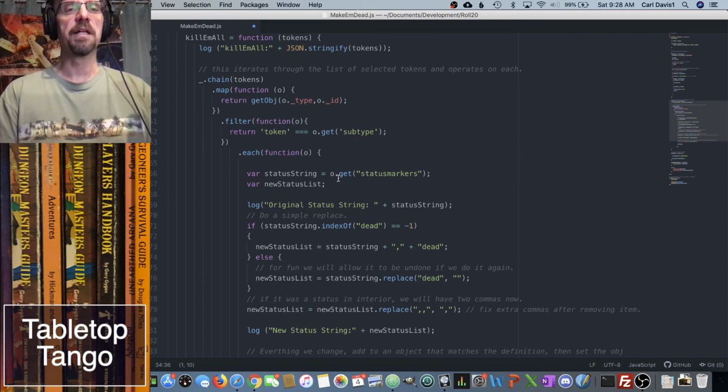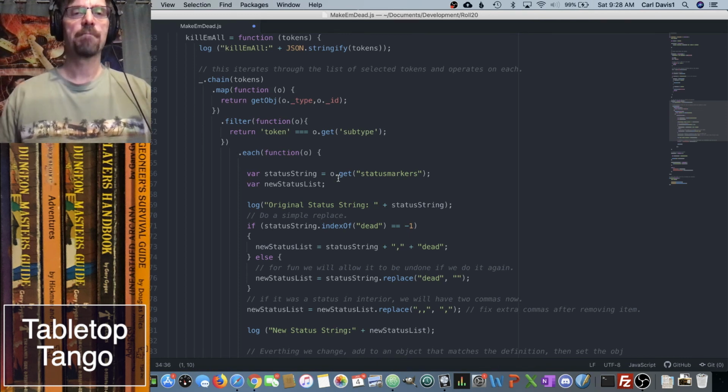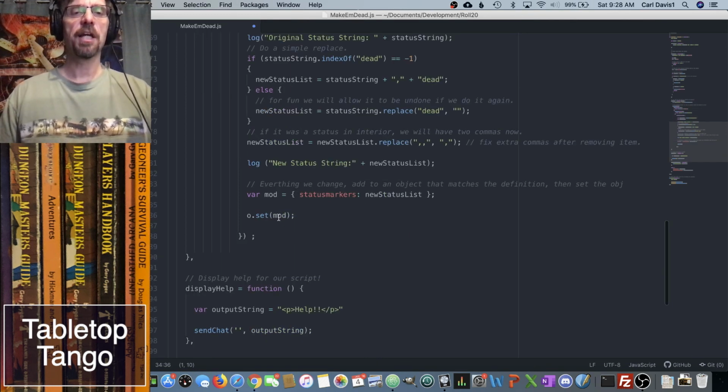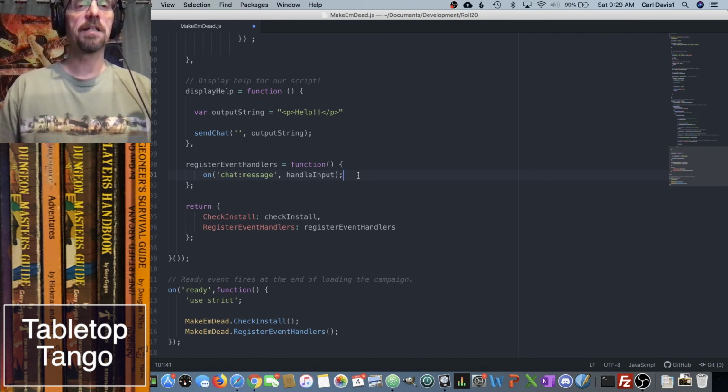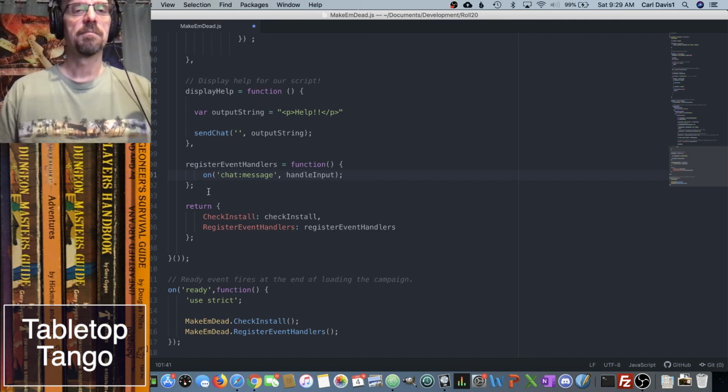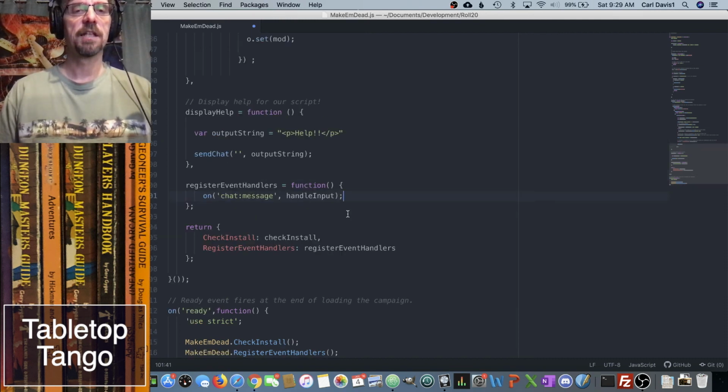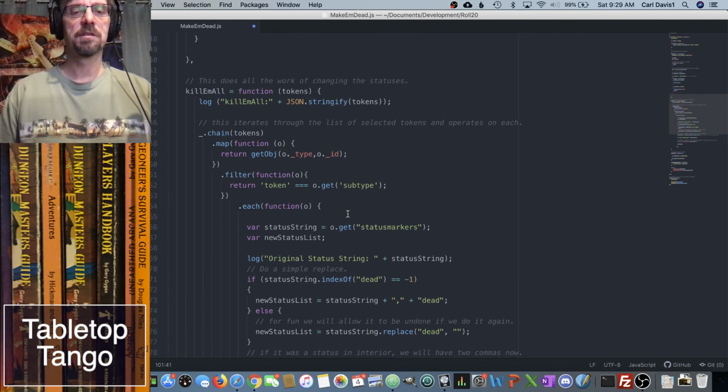But if you want to make it really interesting, you want to let people select a number of tokens and execute your script on them. And it makes it just that much more valuable. So we remember the chain, and we'll have a little help function. And then if you want to have multiple event handlers, obviously I could do a video later on some of those event handlers. But for now, this is just reacting to the chat message. And this is a good template to use to do baseline.